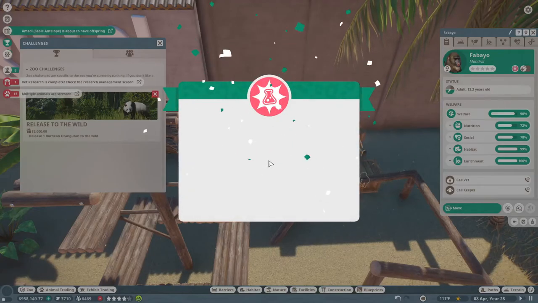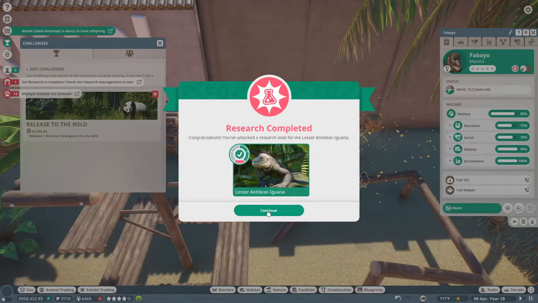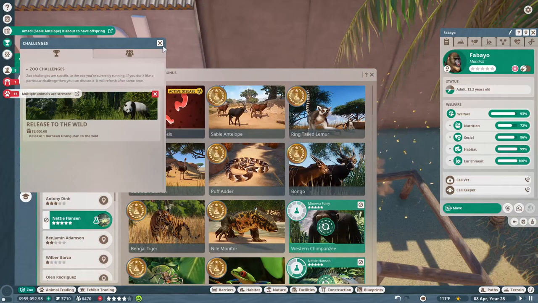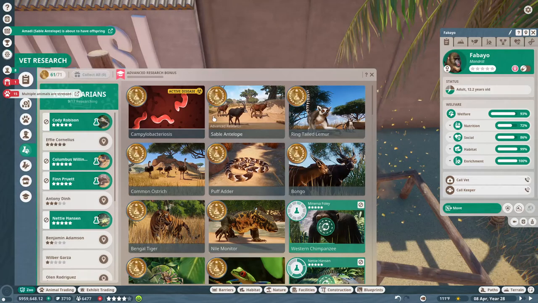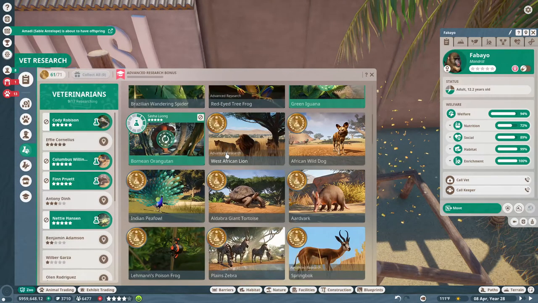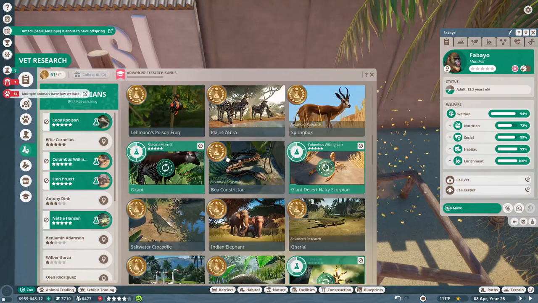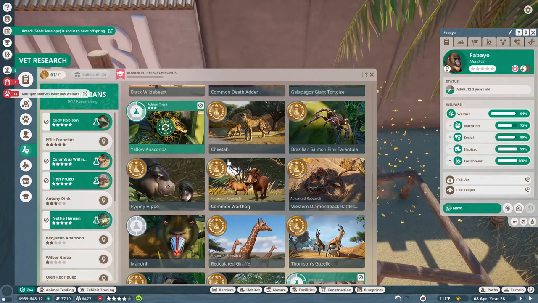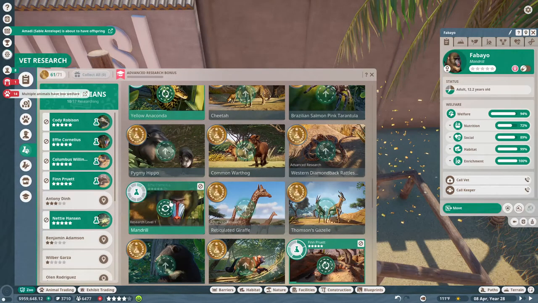Why are multiple animals stressed? Oh god, what is happening? Cue the panic! Okay, let's see. Where are the mandrills on this list? They should be here somewhere. Am I just missing them? There they are. Okay, you get to research them.